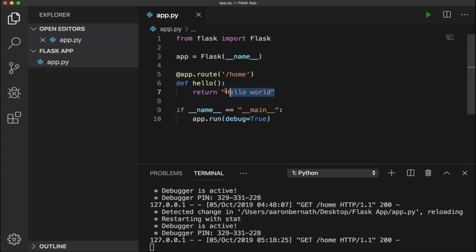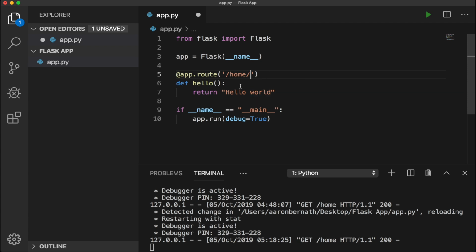Maybe there's some stuff in here that we want to change based on what is given in the URL. Like maybe we want to greet somebody by their name. So let's just go through it and I'll show you what I mean. So maybe a path like /home/Aaron, my name, or /home/Kazi or something like that. And depending on that, you want to say hello Aaron or hello Kazi instead.